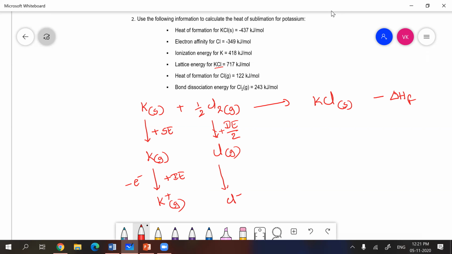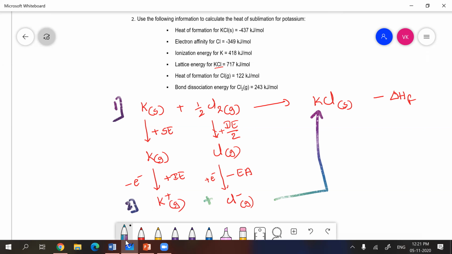In this process, if you see, gas is converting into a negative ion, means we are adding an electron. So when you add an electron, first electron, it will be releasing energy that is called electron affinity. So it is a negative value. Now you see these two together reacting and forming potassium chloride. This is one step that Born-Haber gave. This is the second step that we know. During the formation of this, the energy that is released is called lattice energy.